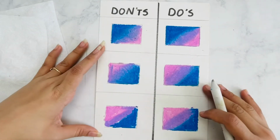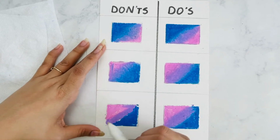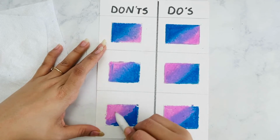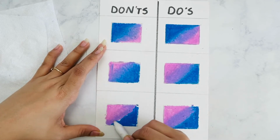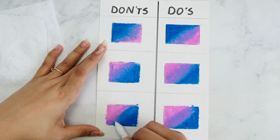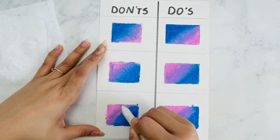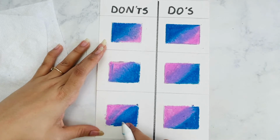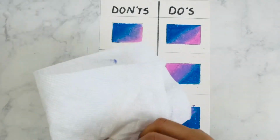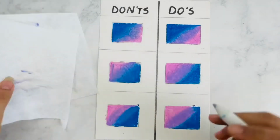Okay, now see, if I do not clean in between the different colors. So I did this one here. Okay, let's do the blue one first, so I can tell you guys nicely, you can understand what I'm saying. I did this layer and now I'm doing this layer. See what is happening? The color is transferring over here. You don't want to do that. So what do you do? You clean it in between. So let me do the other one and show you.